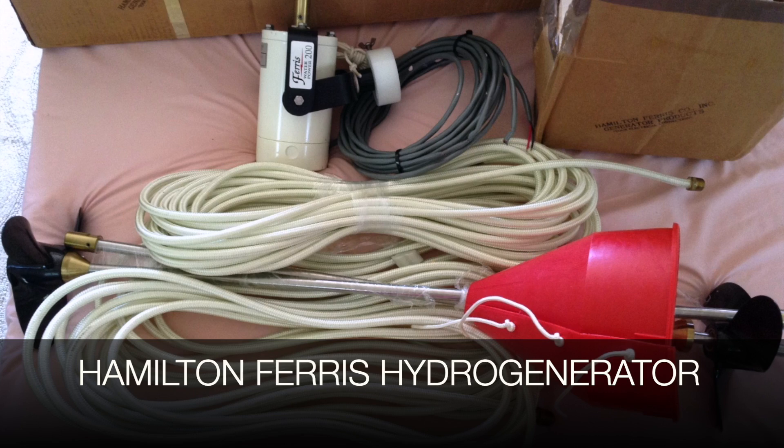Back in the old days, the first crossing we did in 1995, I always knew the value of a water generator simply because it's constantly generating power day and night. What I found in those days, made by Hamilton Ferris, was a motor with a long line and a propeller. We mounted it on the stern and dragged the propeller — it would spin, turn the rope, turn the motor, and gave us good power. But I spent probably a week of the crossing untangling our fishing line from it. It was effective but completely unmanageable from an operational standpoint.